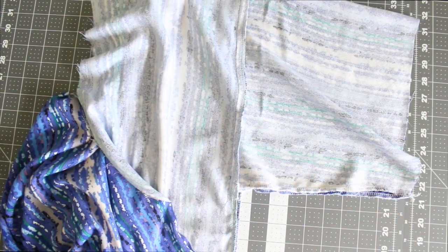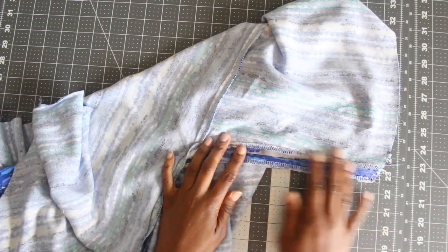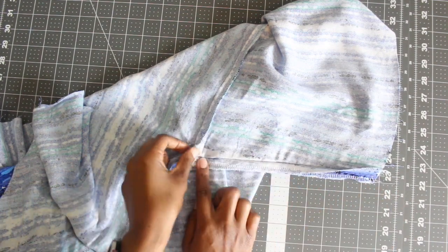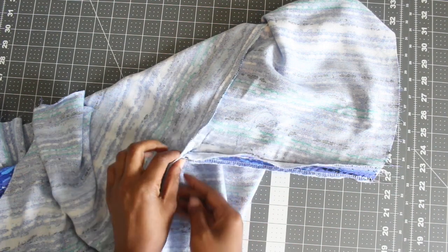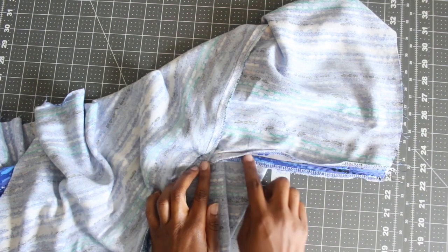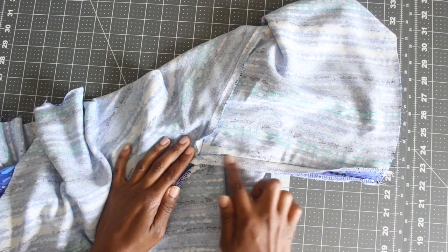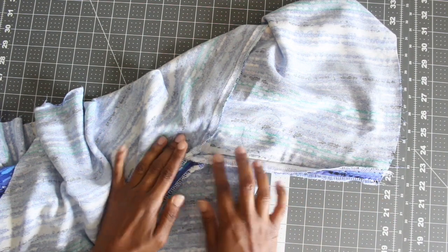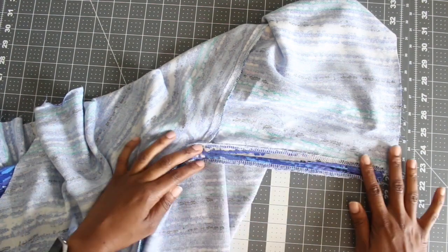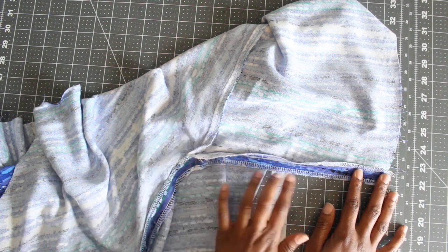However, this is what I did at first — I just sewed straight to the dot and straight down, and I had to go back and unpick it because it looked really wonky up under the underarm. So my suggestion is to sew from one end to that dot, lift up the seam allowance, fold it back down, then start back at the dot and continue down to the end of your kimono. Don't sew it straight through — move the seam allowance back, sew to the dot, then move it back over and sew from the dot straight down. You should just have a smooth seam going from your sleeve all the way to the end of your kimono.